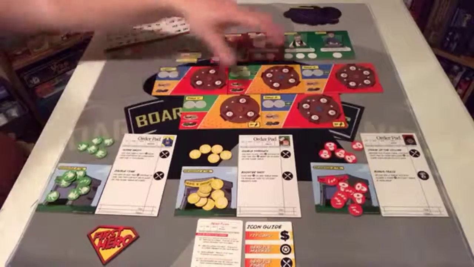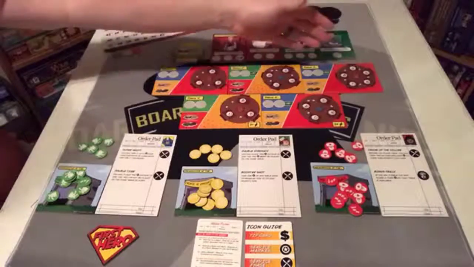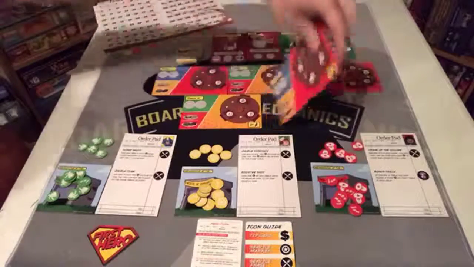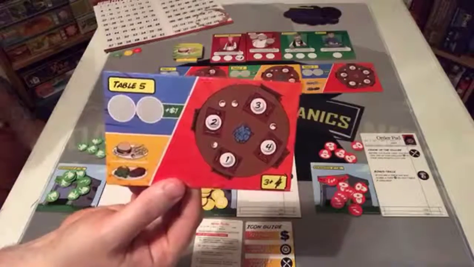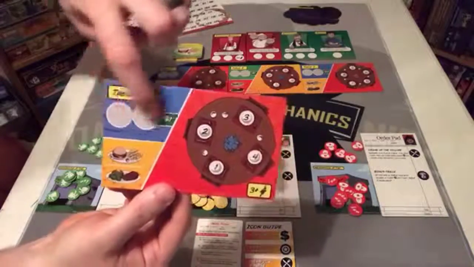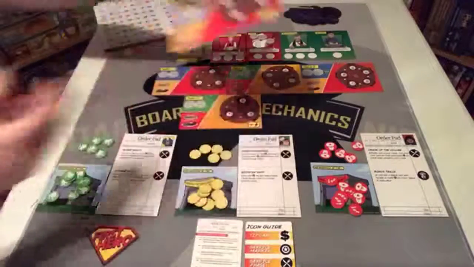Next thing you're going to do is set out the tables according to the number of players. In this case, I'm playing a 3-player game, so we're going to use tables 1 through 5. The tables are going to look something like this. They're going to have a table number, a number of seats, an area up here for some of these bonus chips, and an area down here where you're going to put some of your tip cards.